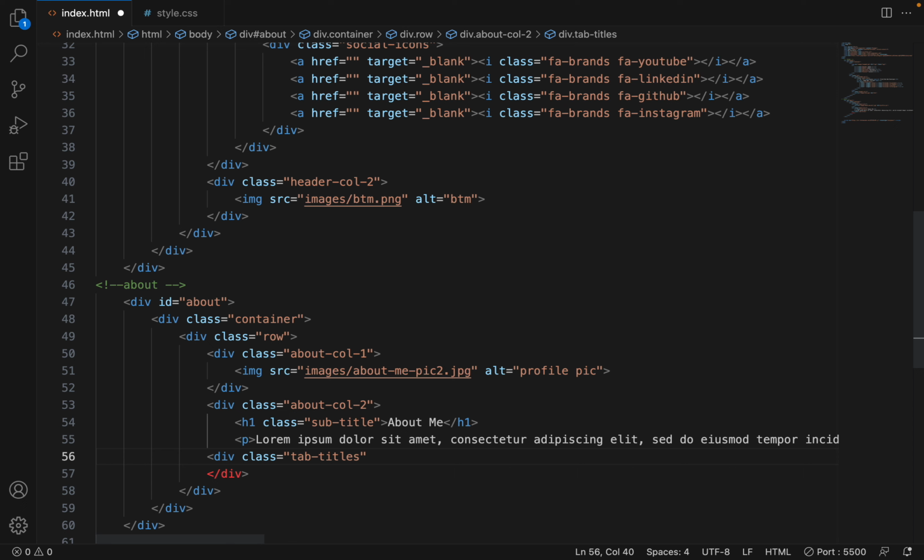Now, inside the div, make sure to press enter. So now inside of this, just so it's easier to see, inside of this right here, tab titles, we're going to have paragraphs for each.